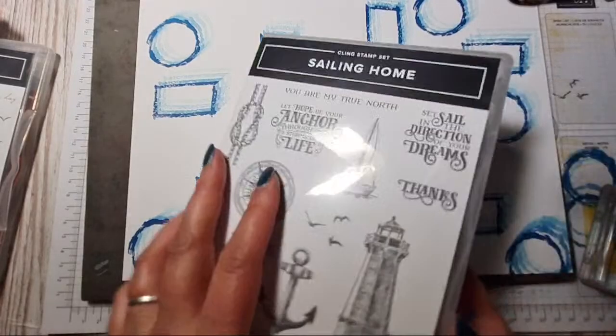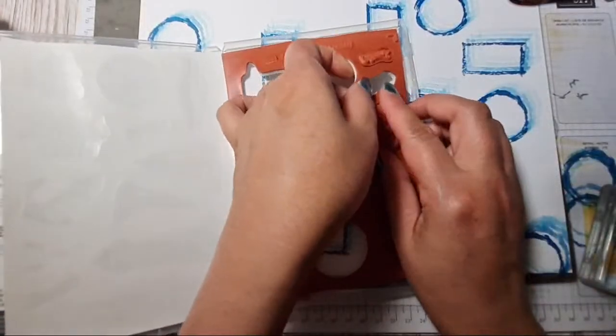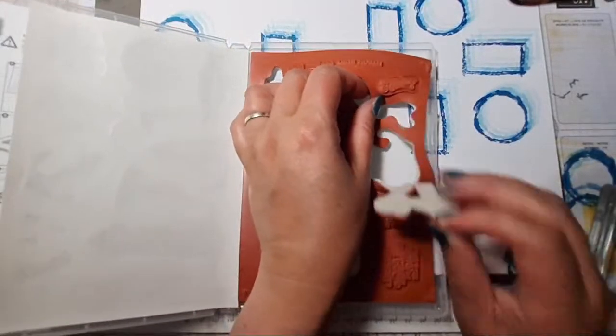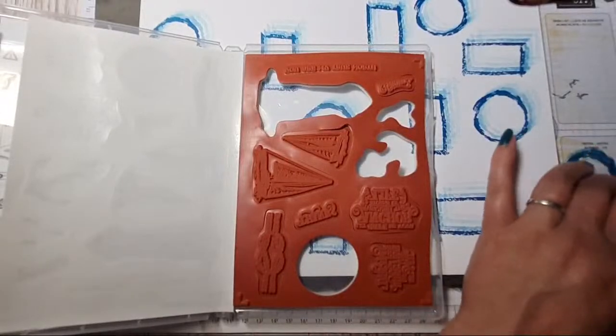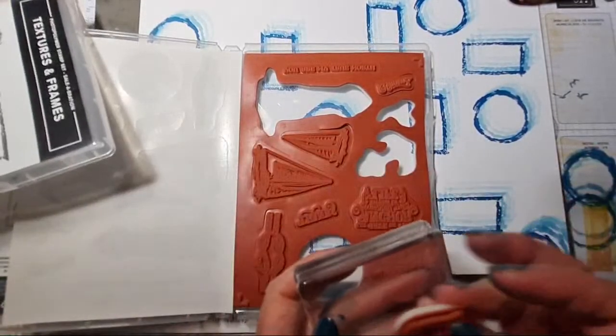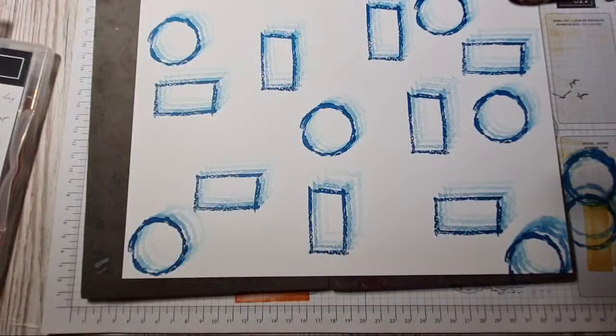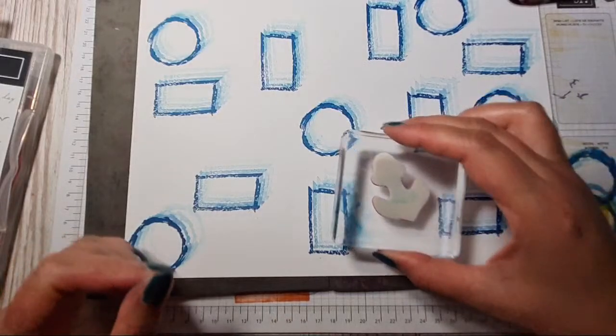I'd really like to use the anchor, but I'm thinking I need to do it in a colour that's going to show up and be a bit different to the blue. I'm wondering what about basic grey? What do you guys think? Or a green? Ooh, I could do it. I could use evening evergreen.